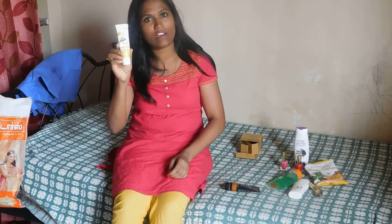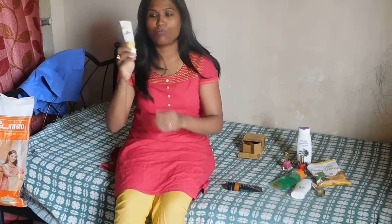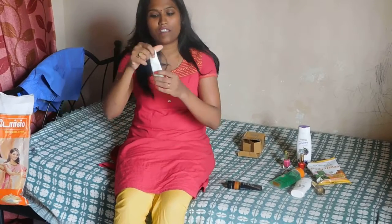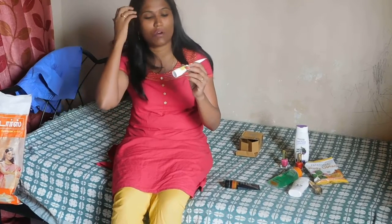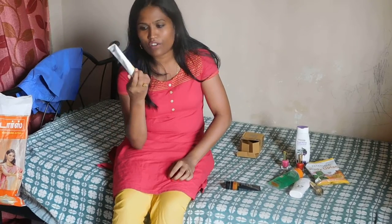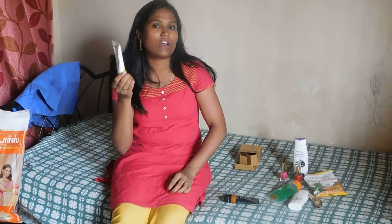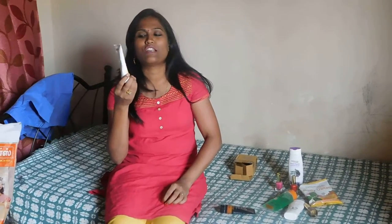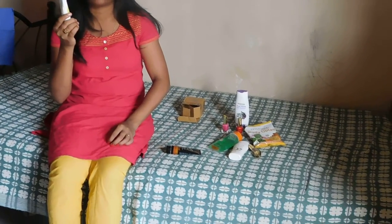The next thing I bought from Patanjali is a crack cream, because I have little cracks on my legs from not taking care of them for some time. It smells just like Vicks or similar creams. However, it is not giving much moisturizer to your legs. I used to apply it overnight and wash in the morning, but I don't find much difference. My cracks are minimized, but after using it for more than a month, they are not completely gone.